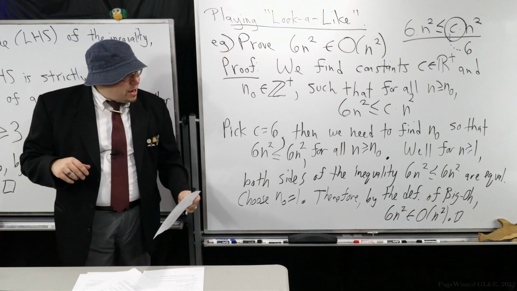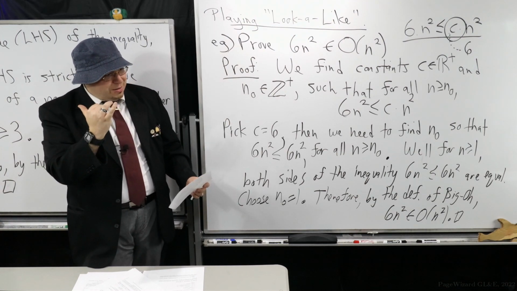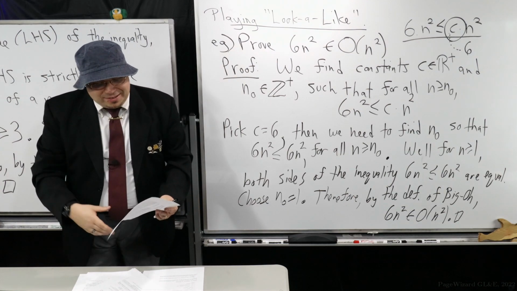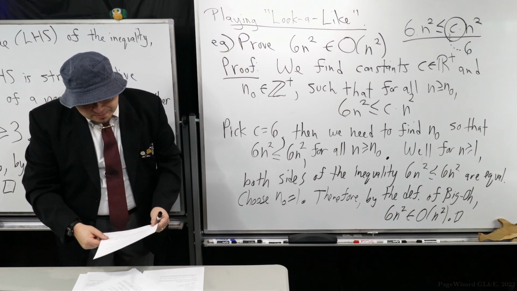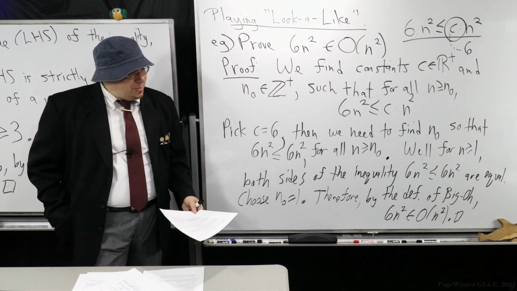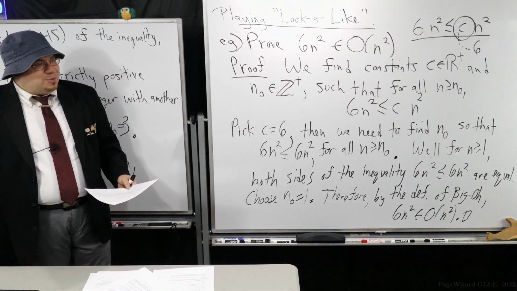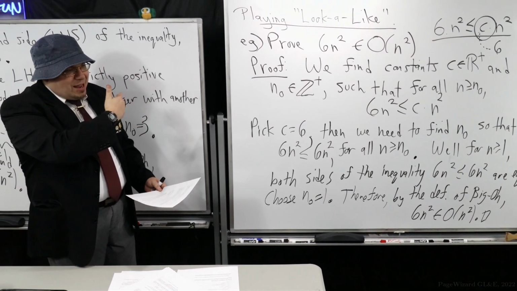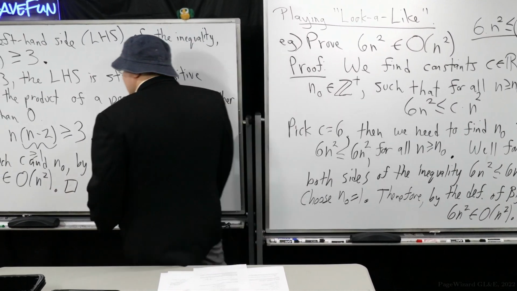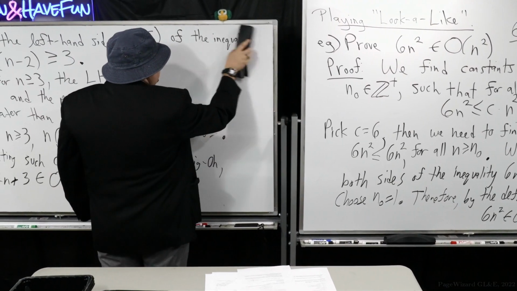You can apply this for other kinds of functions too. Just be careful, because when you jump from a polynomial to a logarithmic function, you have to be careful which one dominates the other when we talk about the sizes of the inputs of these functions. So let's do another example, just so you can get a flavor for what I'm talking about here. We'll get one with some multiple terms in there. And you will see that what we did in this first example is actually a lot more work than we needed to do. All it really is about is comparing elements. That's really all I have to do.